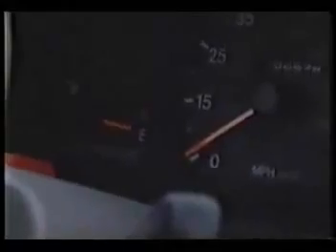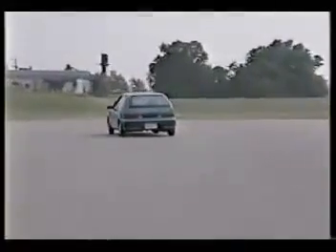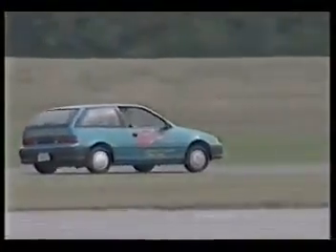So it'll go anywhere anybody wants to go. If you want to take a trip, you don't have to worry about plugging in at home, because it's called surge technology. It's a beautiful automobile, and I love it. I've put a lot of hard work into this car, and we're going to make it. No oil, no gas to fool with. The technology is here — it's going to work beautifully for the whole world, for mankind. This is your future, people. As we have seen so far, electromagnetism seems to be offering the most viable path for many contemporary inventors.